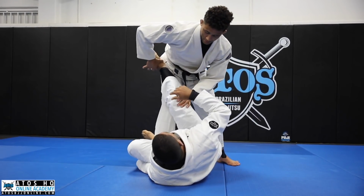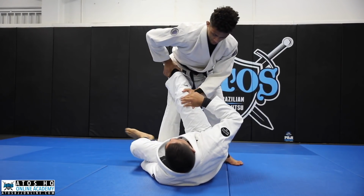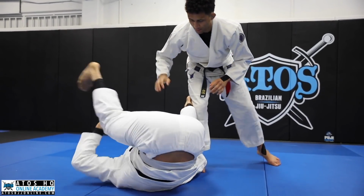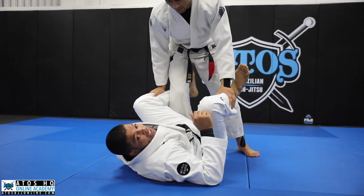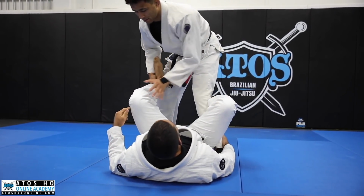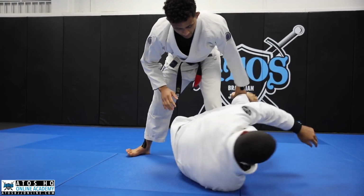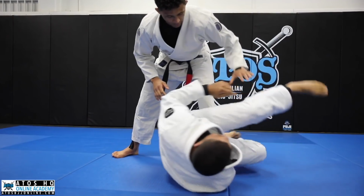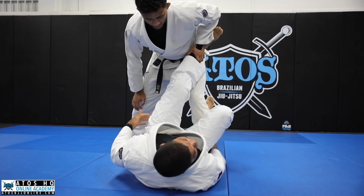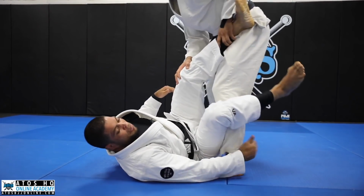I can use my leg on him right here. I don't need to put this foot on the floor. I use this leg here, the other leg on the floor, lift, roll, then turn back again. Then I change the side, De La Riva. The leg drag. Keep my leg here. Don't do this, you don't need that. Just scoop your hip out and keep in contact with his leg, with the grip here.